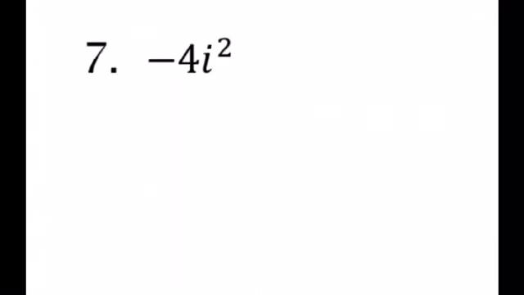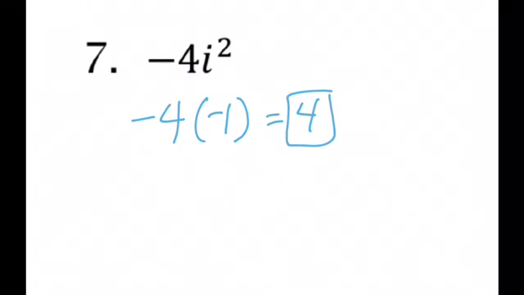Okay, the next one, we're just going to practice simplifying a lot of imaginary or complex numbers. So 3i squared, that's the same as 3 times negative 1, so it's negative 3. I'm going to show you one more, and then you can pause the video and do as many as you feel like you can before you have a question. When you have a question, go back to the video and see what you find out. So I'm going to have negative 4 times i squared, so that's negative 4 times negative 1, which is positive 4. And that's what that's equal to. So pause the video, do as many of these problems as you feel like you can, and when you get where you have a question, come back and check your answers.